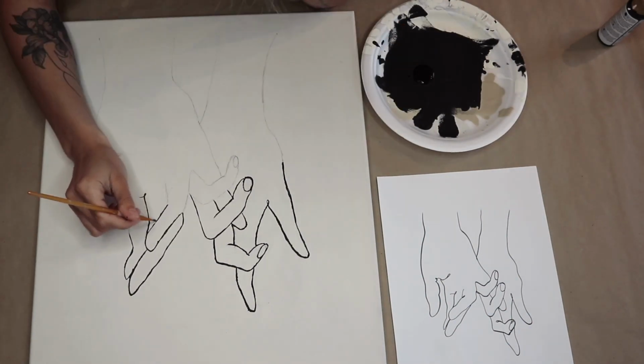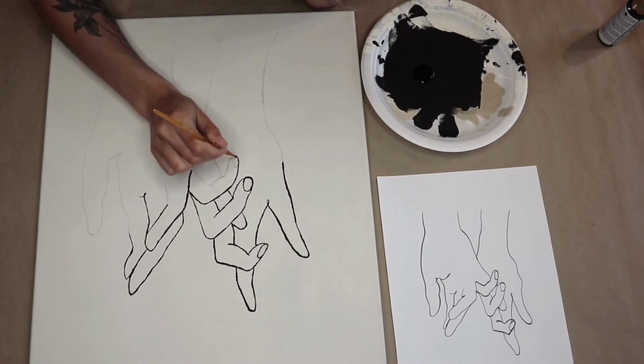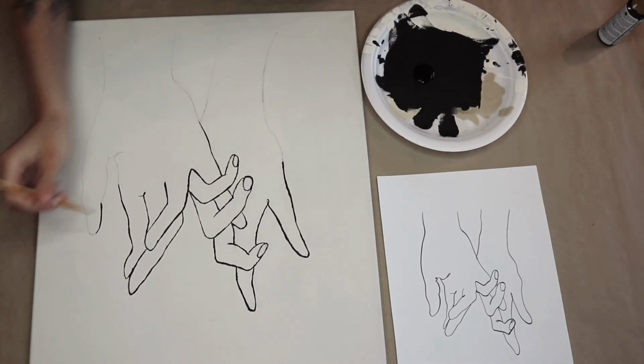And once again, I started from the top to the bottom. I then went back in after the black paint dried to fix my lines and mistakes.